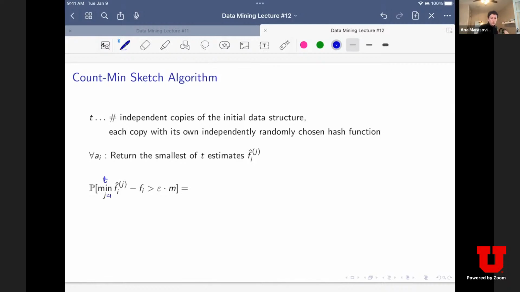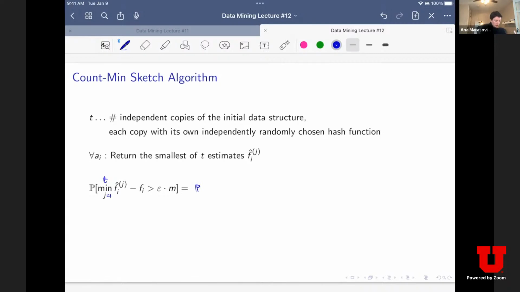Now, instead of just having one estimated frequency, we have t estimated frequencies coming from repeating this procedure independently in parallel t times. And we are wondering about the probability that the difference between that estimate and the true frequency is larger than epsilon m. So let's work that out.